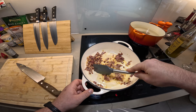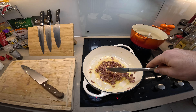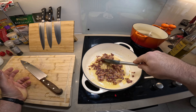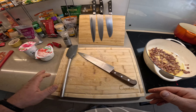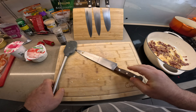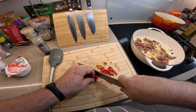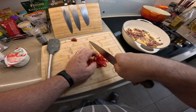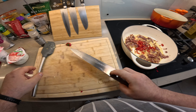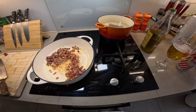Once I'm done with the bacon and the garlic, I'm going to cook up the chicken breast. Again, chicken breast is not traditionally part of this dish — I've just added it as extra. You can make the same thing without it and it will be delicious, but obviously adding the chicken breast adds even more value. Now I'm going to add the chili as well. Chili is in — amazing.